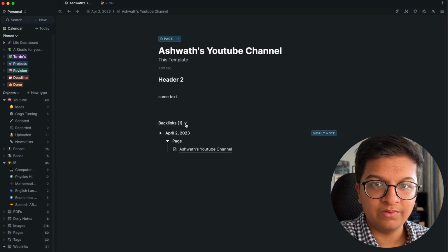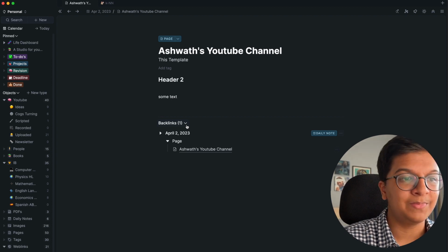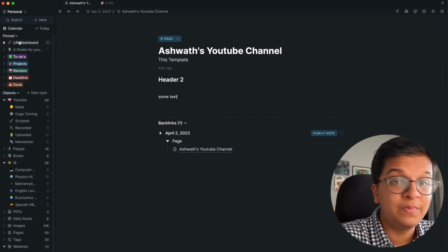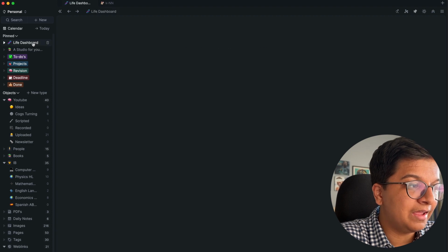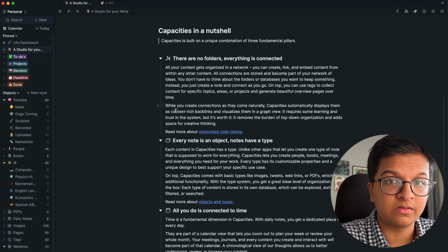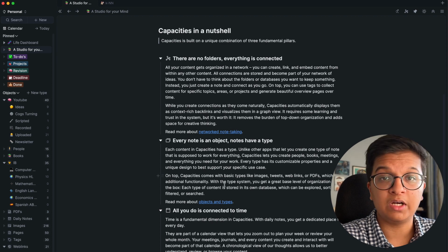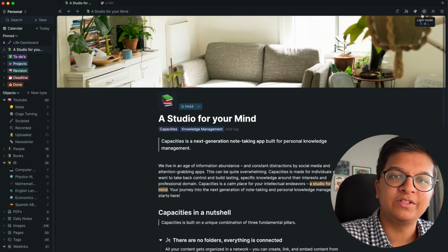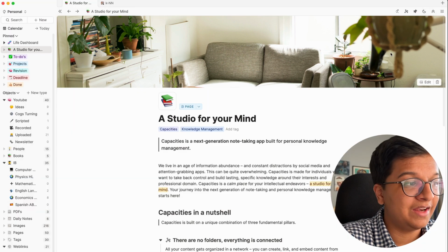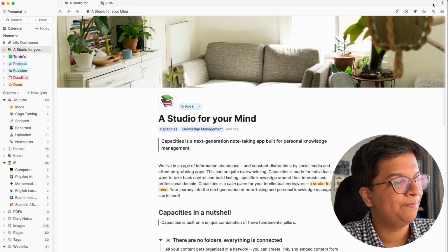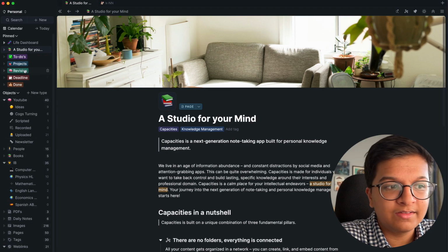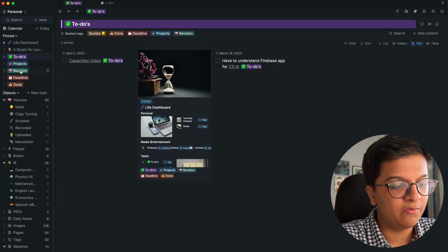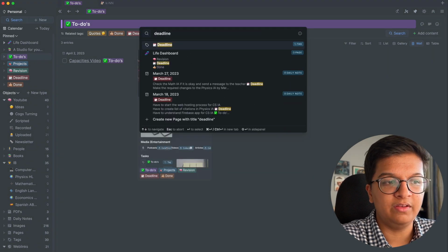And another really nice thing which Logseq does as well, which I really like that it's been implemented in this, is the backlink. So it just shows you what everything has been linked to, which is really nice. Then after that, you can also pin pages. Like for me, I've pinned Life Dashboard and A Studio for Your Mind, which is basically the page that comes with it, which is really nice. So that you can basically see whatever you require and also understand the app when you first use it. Then after that, in case you don't want dark mode, which I actually forgot to mention, there's also a light mode. Both look incredibly nice and I can't decide which one looks better, but I'll go back to dark mode for now. So now you can also link tags as pinned pages as well, which is really nice because I can have my main tags over here and just refer to them very easily. Of course, you can also refer to them just by doing this as well and just have everything there.